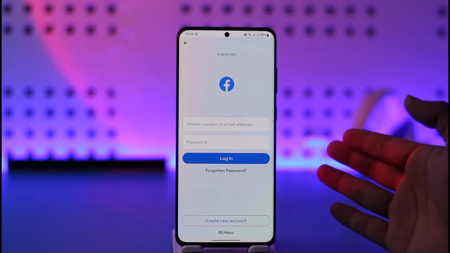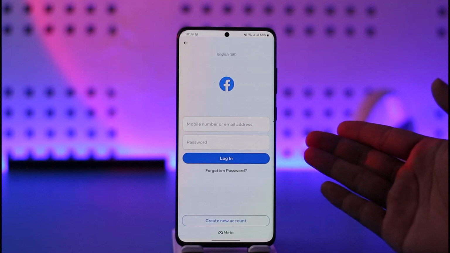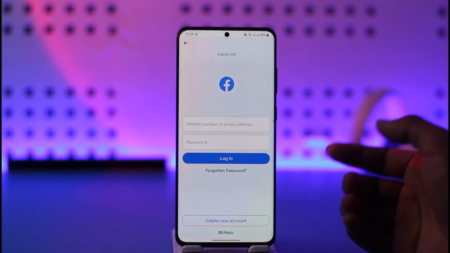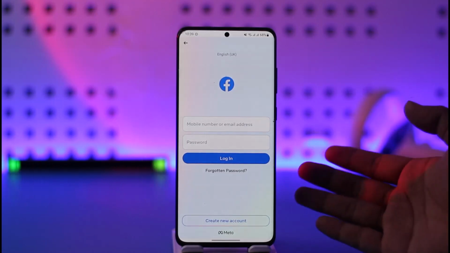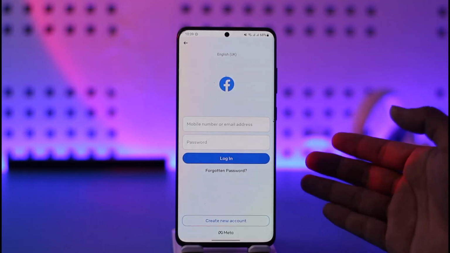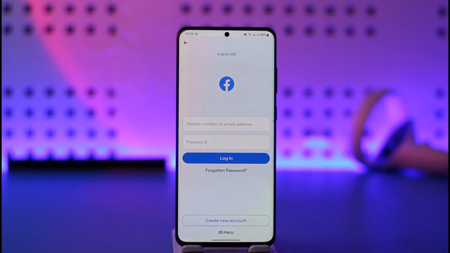The other is, if you lost your email, just try to recover that email address before we get to further processes, because I assure you that this process is much more difficult than actually recovering your email address. You can just try to recover. If you lost access to Gmail, just try to regain access to that email if that account was linked with your Facebook account. If finally nothing works for you, then we're going to do the further steps over here.